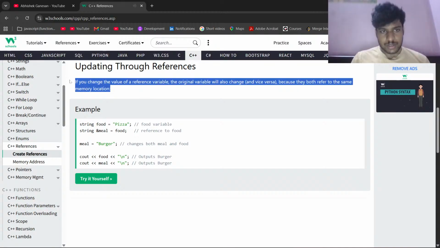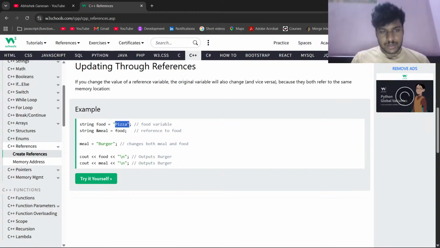So, for example, if you initialize food to pizza, and you're also using a reference meal to pizza. Now, if you change meal to burger, then food also changes, right? Because they both are referring to the same memory location.